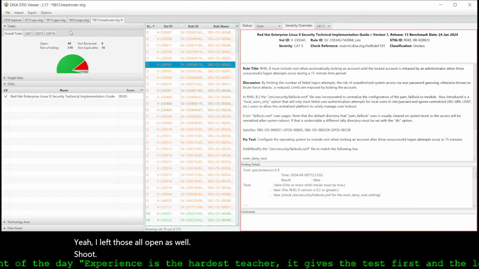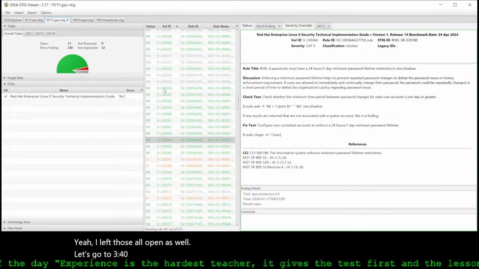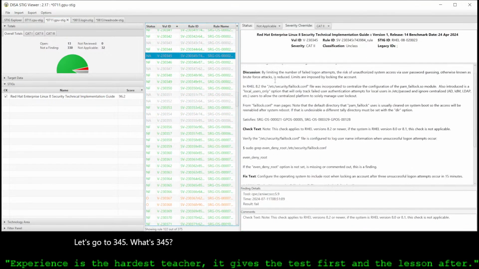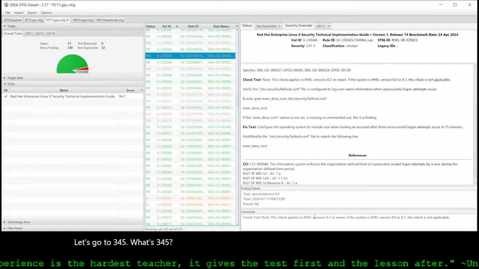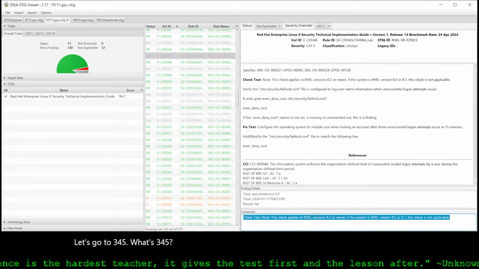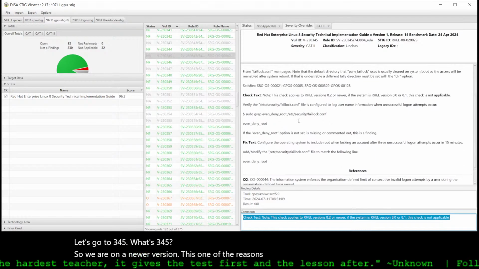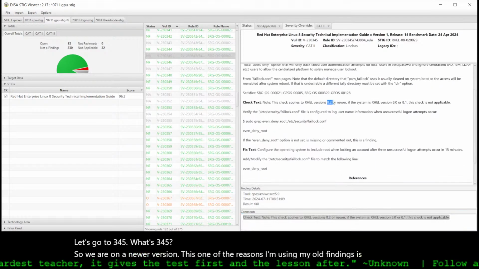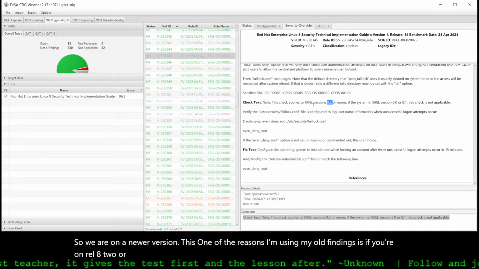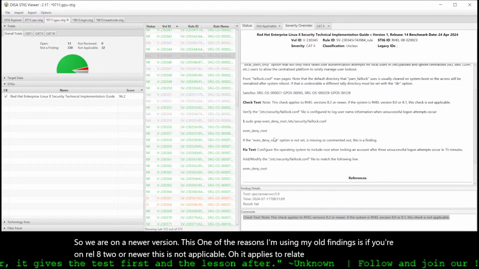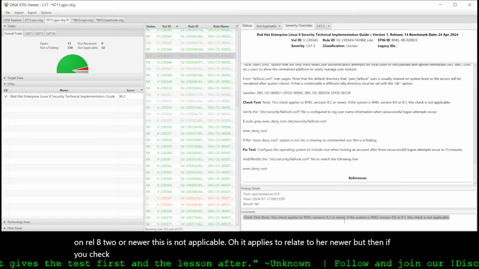Let's go to 345. What's 345? Ah, so we are on a newer version. This is one of the reasons I'm using my old findings: if you're on RHEL 8.2 or newer, this is not applicable. Oh, it applies to RHEL 8.2 or newer, but then if you check it, it's good.